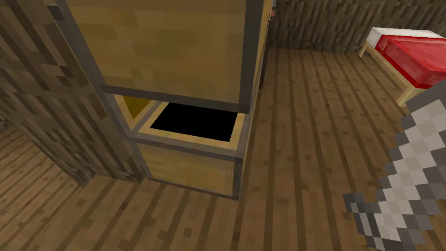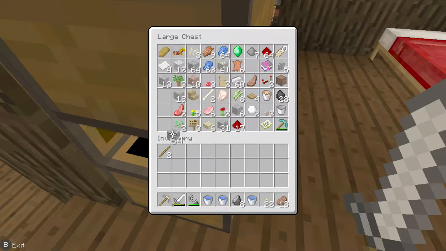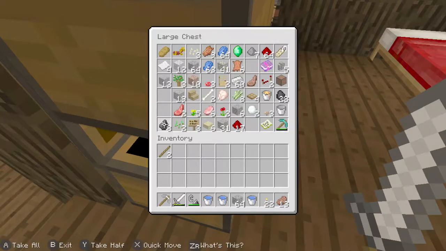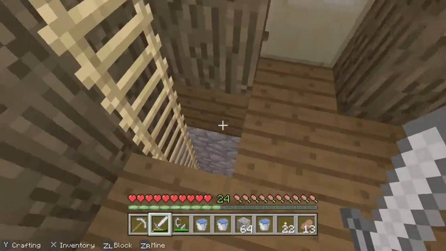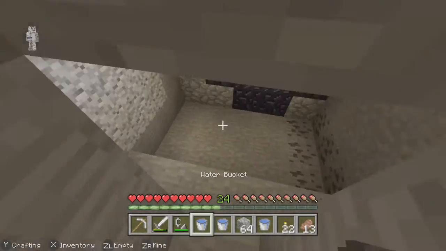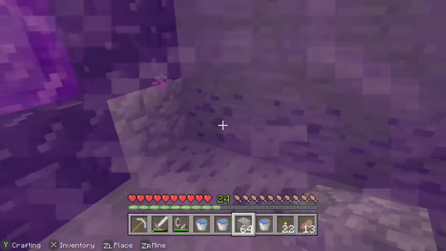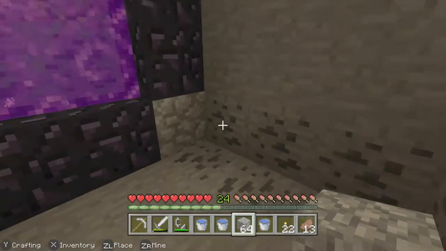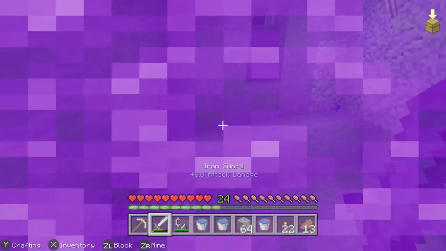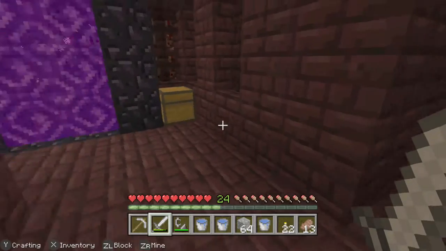I need this. Cobblestone. Lots and lots of cobblestone. In case you don't know, when you get in the Nether, those white marshmallow gas things, their shots will not destroy cobblestone, so, yeah. Here we go. Entering the Nether. Oh!